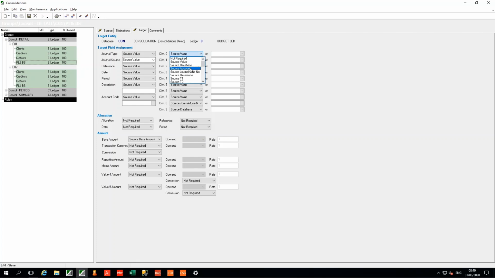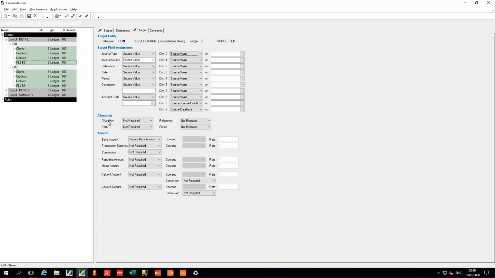It could be that you have a consolidation process that doesn't involve similar data in your account structure, so you want to record the originating account number in a spare analysis code. But what we are doing is we're transforming two spare dimensions analysis codes here. On analysis code 8, we're giving it the original source journal number and line number, and on dimension 9, analysis code 9, it's getting the source database. So it will be stamped with CO1, and here will be the original journal number and line.